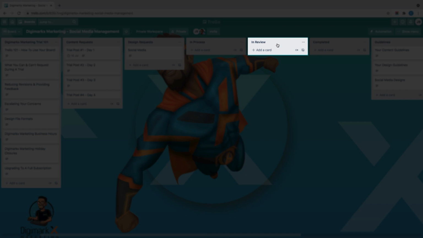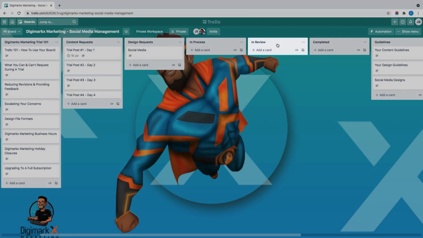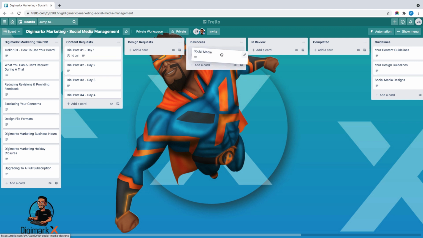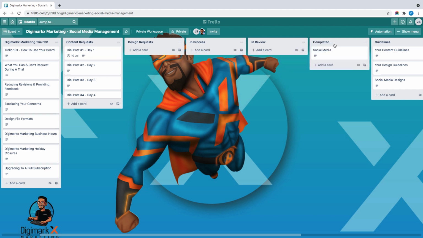So, we'll need you to go through each of the content and designs and let us know your feedback, your comments, if there's anything further to be done, or if the design is simply completed at this stage. If it's completed, you can actually just drag and drop it over to the completed list. Or you can also add in some comments if there's anything that we should keep in mind for future tasks, or maybe something that you really liked about this particular design that you just wanted to let us know about.